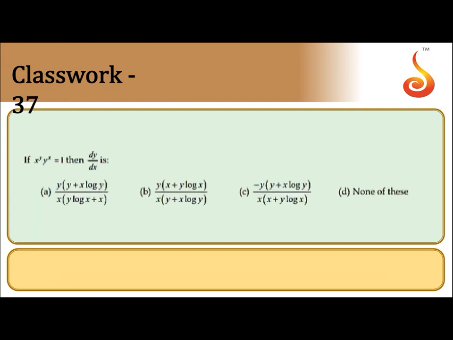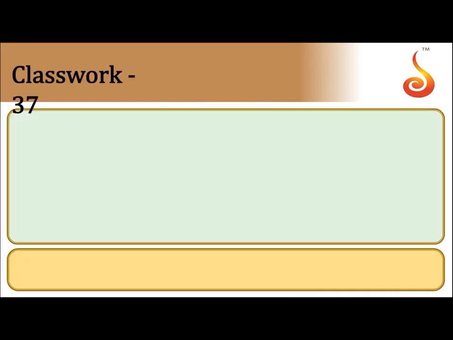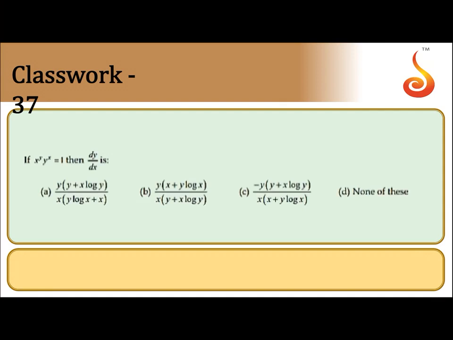So the answer is nothing but y square log y, first option. Coming to next one. It's simple. x power y plus y power x. If you take logarithm, x log y plus y log x is equal to 0. If you take it to the right side, you get a minus sign. That's possible only with option C. So none of the other options satisfy. So the answer is C.